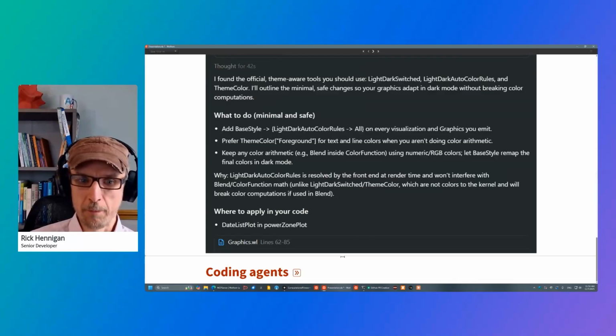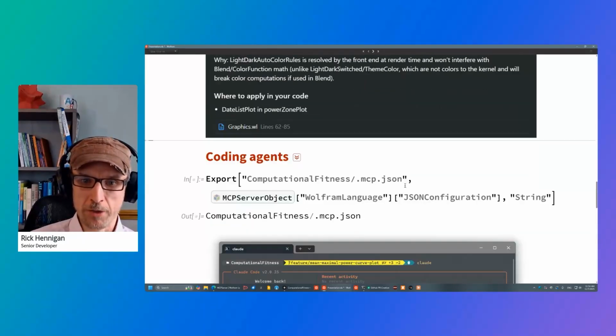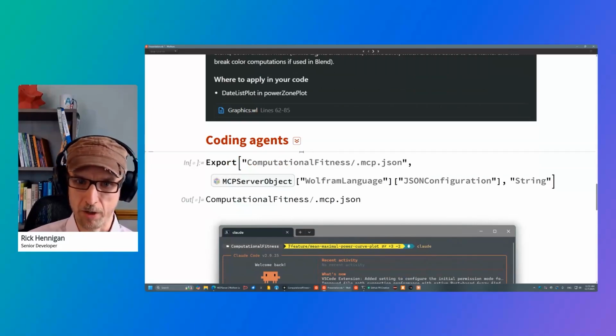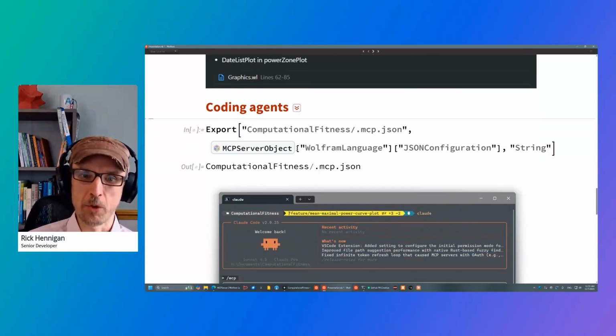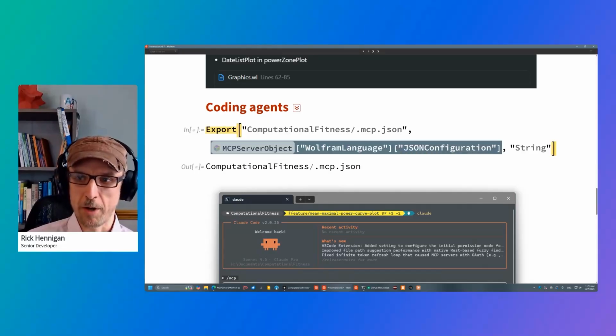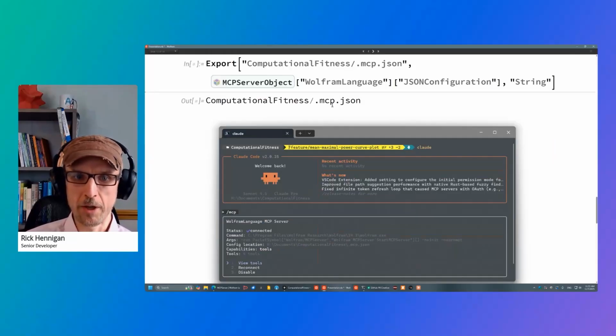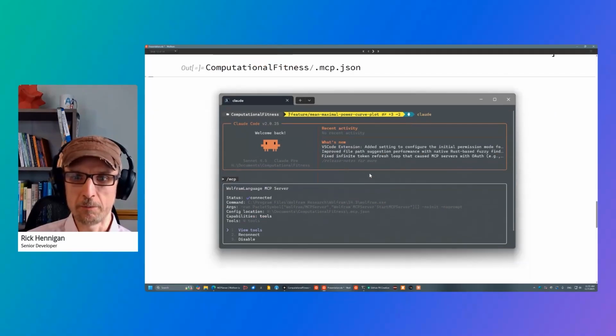Now, coding agents. This is one I actually use quite frequently on my paclets that I work on in my spare time. There isn't a nice, simple install command for Claude Code, but this JSON configuration property is something you can just paste into a JSON file in the right place for Claude Code to be able to read it. So this is my paclet I'm working on, and I'm just dumping this JSON configuration to the right place. And I start up Claude on the command line.